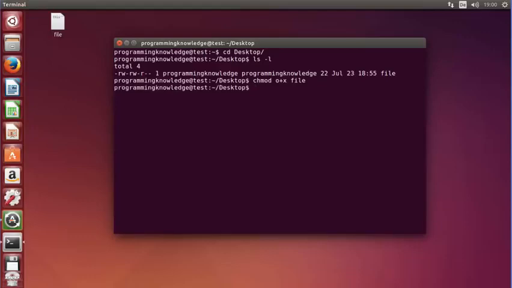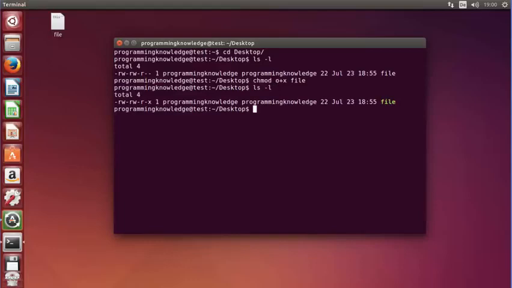The permission is changed, and once again when we do ls -l, you can see here that earlier the others didn't have the executable permission, but now the others have executable permission. Next, we can change the permission of others to write also.